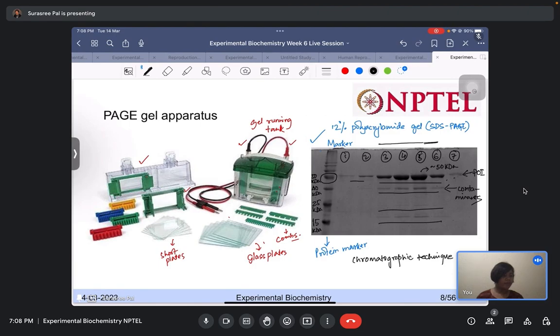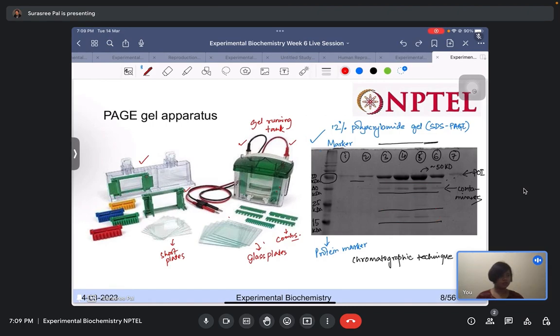And we can also see that there are other bands. So there are contaminant bands here. These contaminants are not required in our protein. So we can say that after this purification technique, our protein is not 100% pure. And these contaminants are of lesser molecular weight than our protein. Therefore we should possibly apply another chromatographic technique to remove these contaminants from our protein sample.